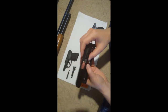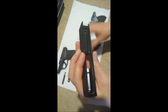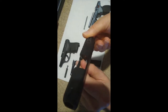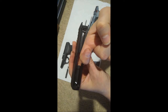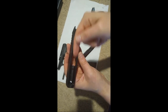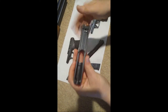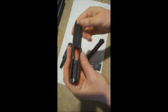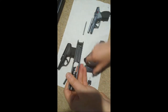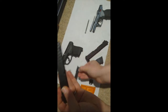You also have an extractor on this SR-22 — it's quite large and obvious. There's a spring on here, so there's some tension. On this striker-fired Ruger handgun here, this is the extractor on the side, and it's got a little claw. What that claw does is it holds on to the rim of the casing in the handgun, and when it's fired, that claw extracts the casing as the slide moves to the rear. Then you have the ejector, which will push or launch the shell out of the way, and the slide travels back forward, picking up a new round from the magazine, stripping it off, loading it into the barrel.